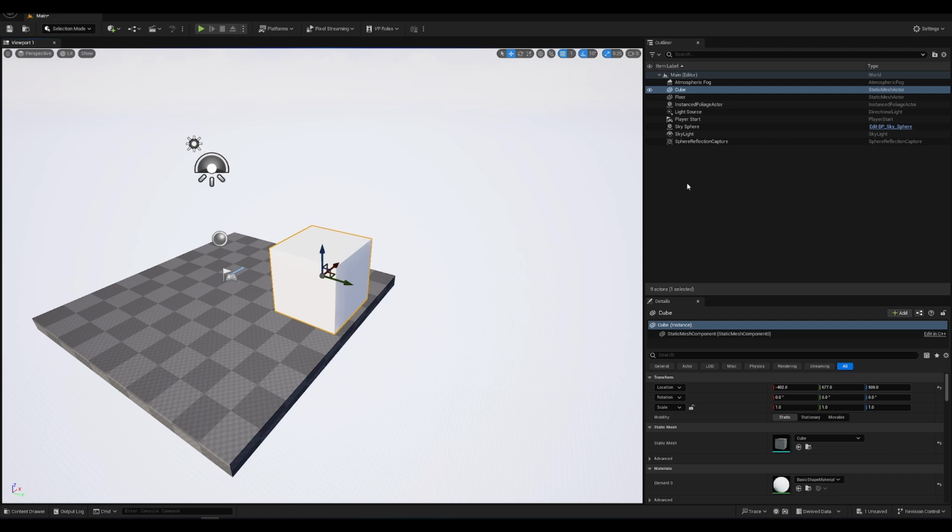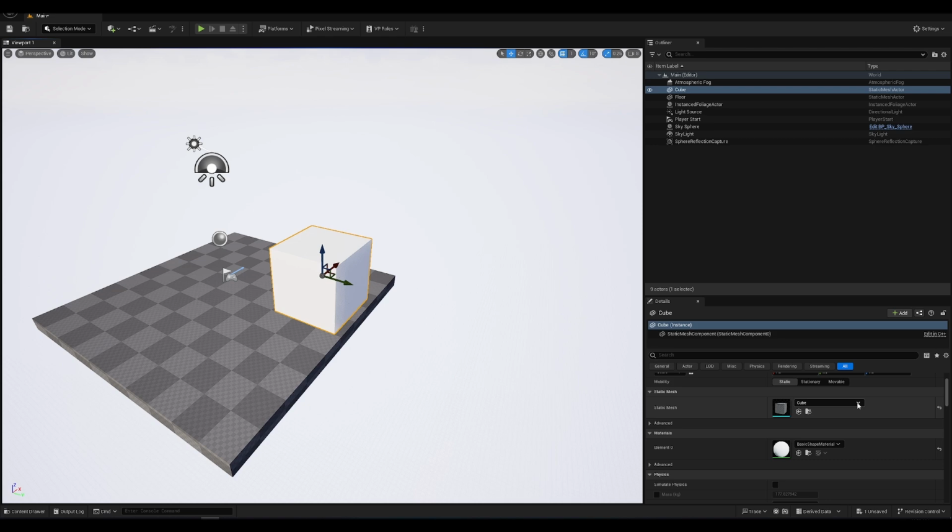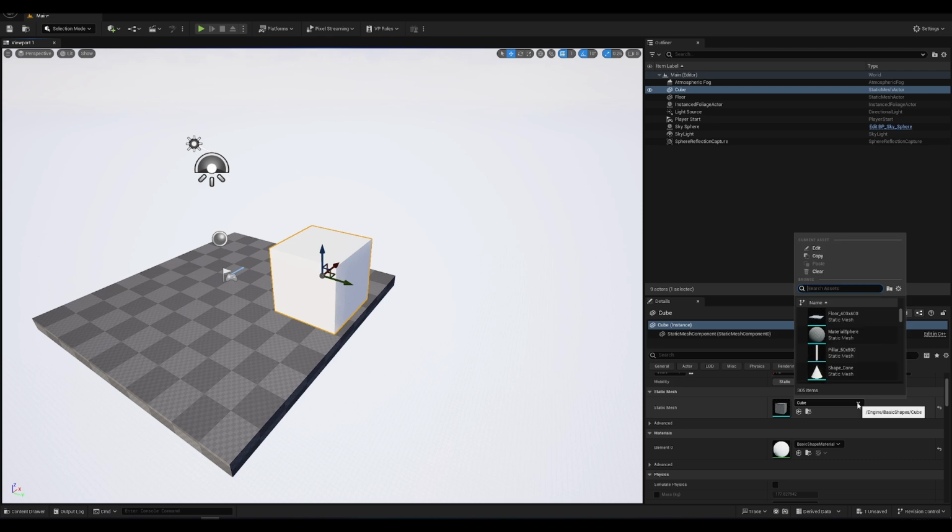It's a cube, which has been updated in the outliner also, and it has a type of static mesh actor. This cube has details of transformation, rotation, and scale, and you can switch how the cube looks, whatever it may be. This is just a static mesh actor.